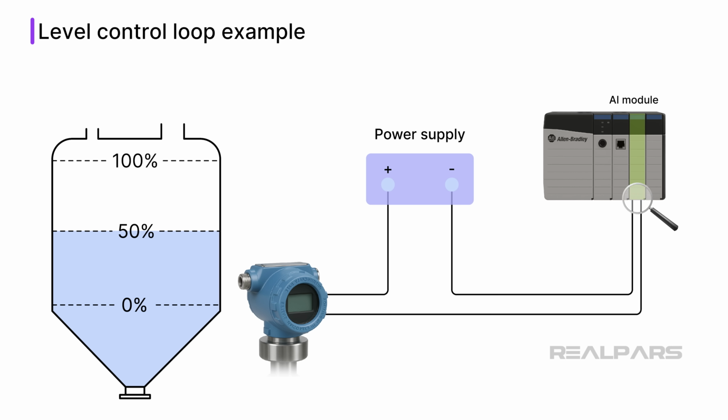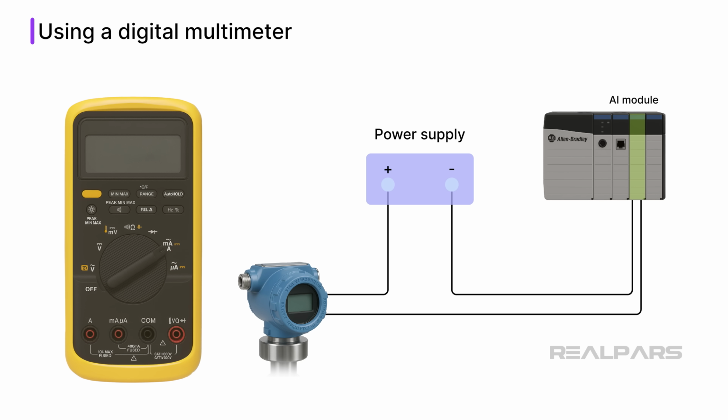As the troubleshooter, the first step is to identify potential faults. It could be a defective transmitter, a faulty power supply, a malfunctioning PLC module, or a broken wire. Let's start by measuring the loop current with a DMM set to measure milliamps. At first glance, it seems straightforward enough. All you need to do is place the ammeter anywhere in series with any of the components in the loop, because basic theory tells us the current is the same everywhere in a series circuit. So, all we need to do is find a convenient location to insert the ammeter.